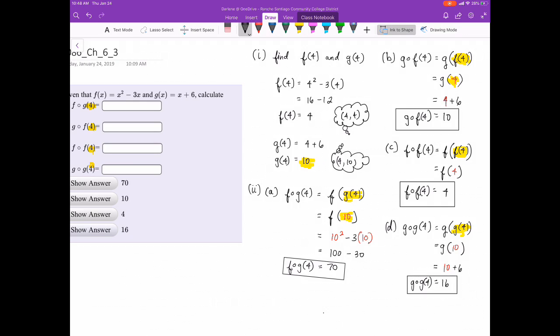Now, it looks fancy the way we write it mathematically, but again, like I said in 1i, don't forget these are just ordered pairs on these new graphs. For A, it's just some ordered pair on this new graph f of g, which would be 4, 70. On the new graph of g of f, whatever that may be, the ordered pair will be 4, 10. If I get a new function f composed of f, I would have an ordered pair 4, 4. If I get a new function g of g, I would have an ordered pair on that function 4, 16. So these are just ordered pairs of new functions that we're composing.